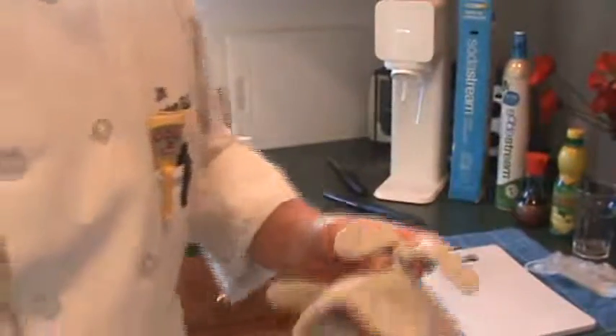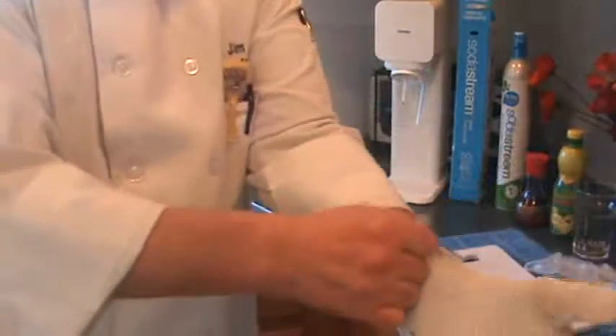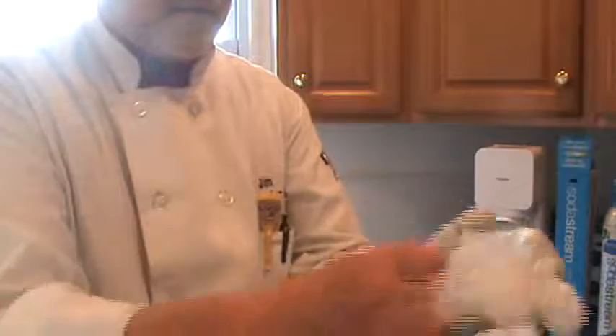Here we got the safety glove. Let's see if I can get this on camera. Here's the safety glove right here — very nice. You want to put the glove on like this. This is cut resistant — it's not cut proof, it's cut resistant. Then grab one of these little gloves here and put it over the side like this. Now I've got a nice safety glove on without getting cut up too much.